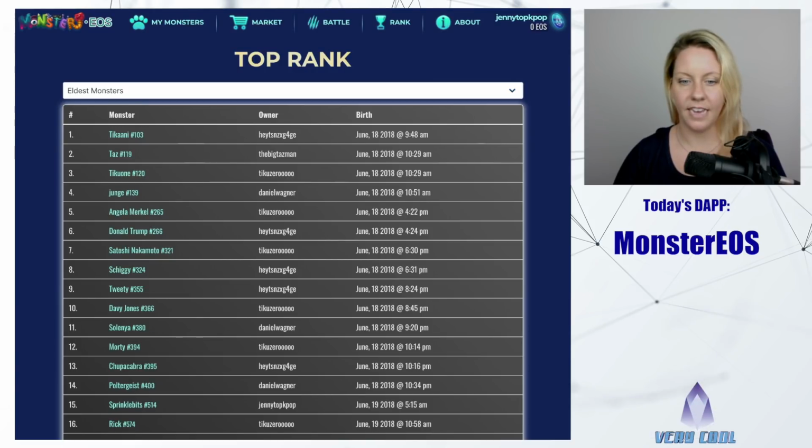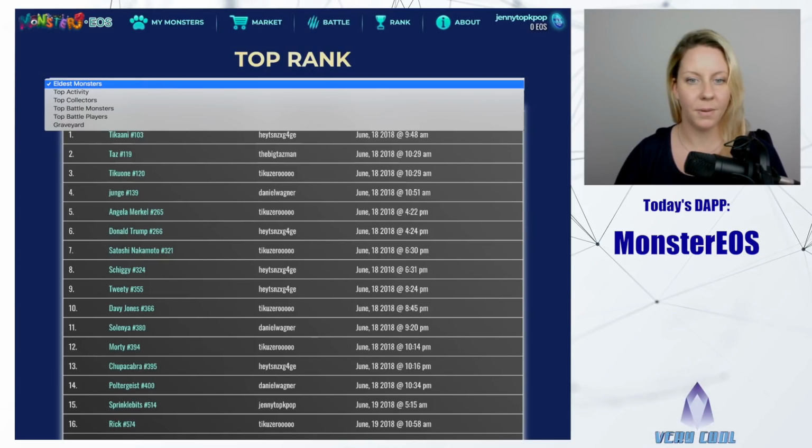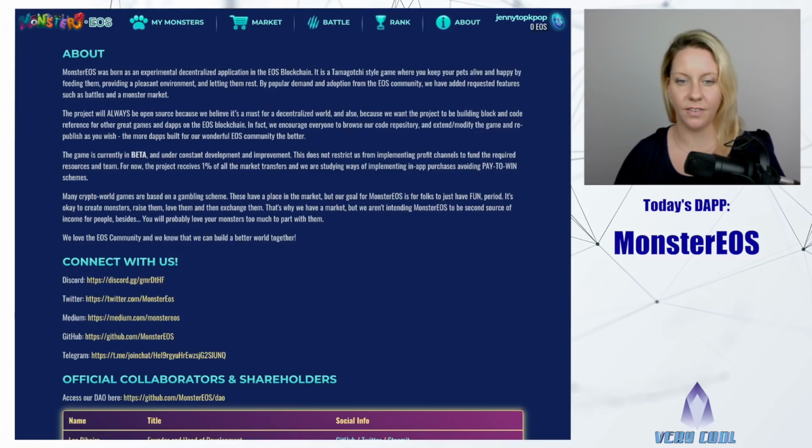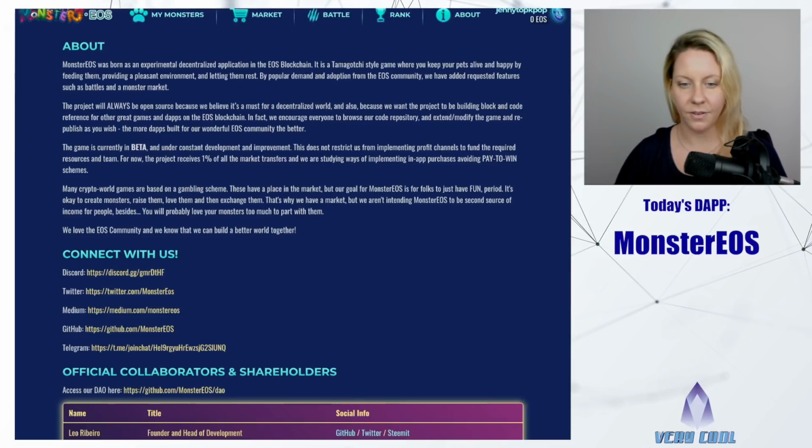Okay, and ranks. These are ranks in terms of eldest monsters, top activity, top collectors, top battle monsters, top battle players, and graveyard. So those that have lost are right there. The about obviously shows a little bit about MonsterEOS, how you can connect with them.